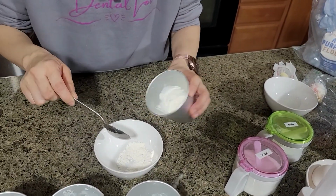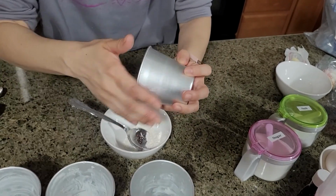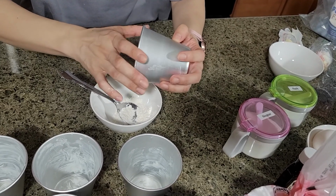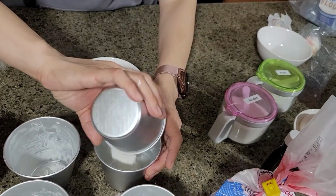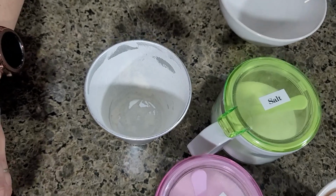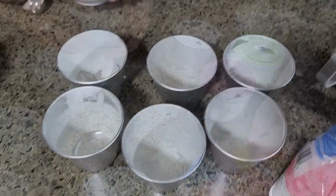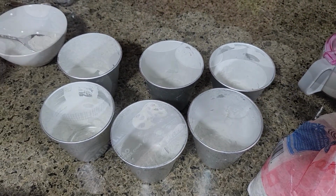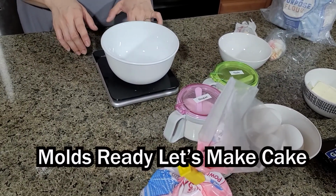You can use the muffin cup or one like ours, any kind of cup that can go in the oven will be fine. Don't be too big, because this size is for 6 regular lava cakes. If you make it too big, probably you can only make 4 or less. So the regular cupcake size will be great. So now we will wait.